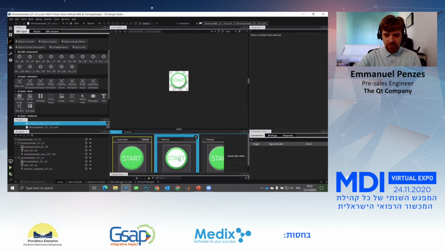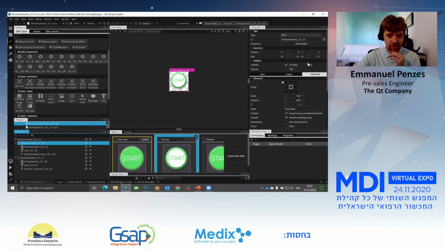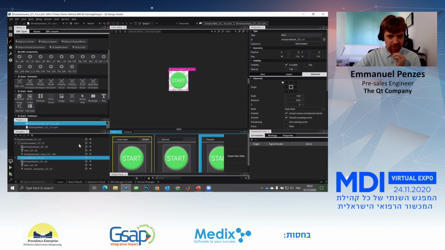So, yeah, I think I inverted them actually, but nevertheless, I will just put this one not visible, and this one visible, and this one. Yeah. Okay, so I have now my 2 states, one when it's normal, one when it's pressed.